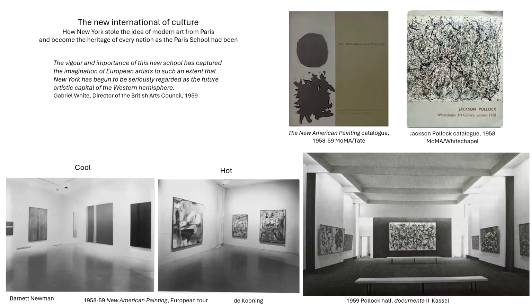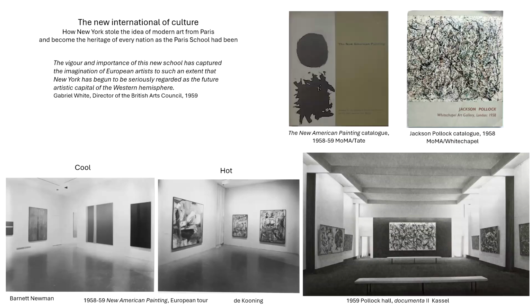Abstract expressionism was pretty well being ignored by the institutions until about 1955. And then Pollock dies in 56. MoMA puts on an exhibition of Pollock's for the first time in 1956. We tend to think of Pollock being this really famous painter in the 40s, but he's not. It's not till the late 50s.